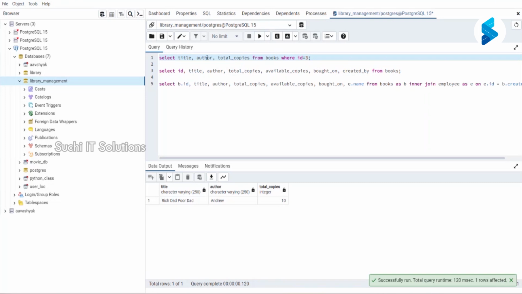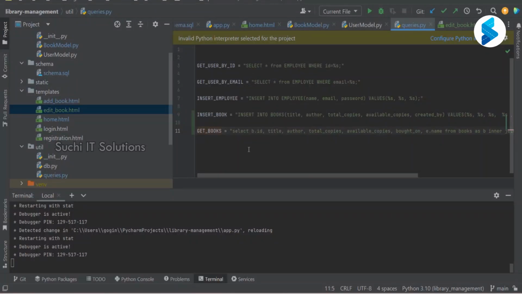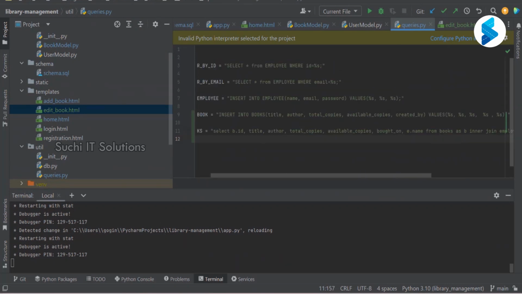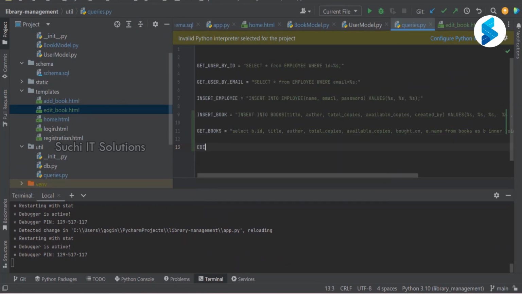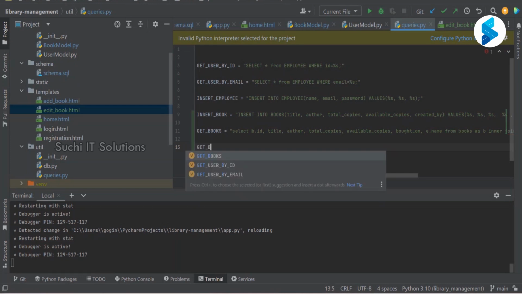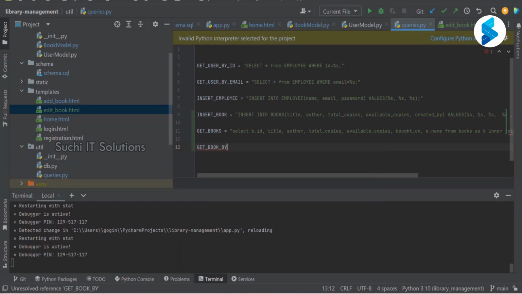Let us see if this works. Yes, the query looks good. And let me go back to this. Get book by ID is equal to, yes, so the ID is going to be replaced. And let me import this in the book model.